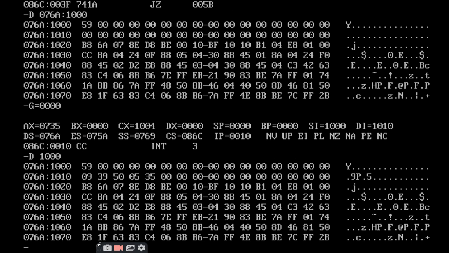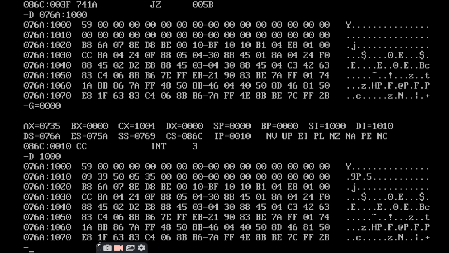See, 59 was my number. The 9 from 59 has been extracted in the 1010 location, and then converted to its equivalent 39. Then we take 59, first doing the AND operation with F0 so that we get 50. Then it is shifted to the right and we get the result 05. To that we add 30 and get the ASCII number 35. This is how we can interpret it.